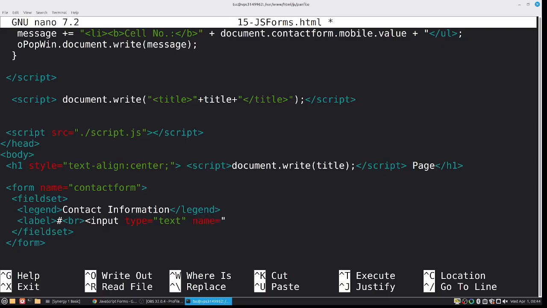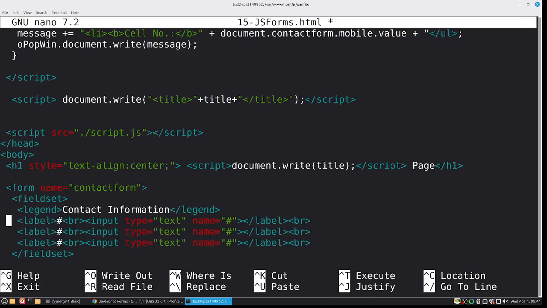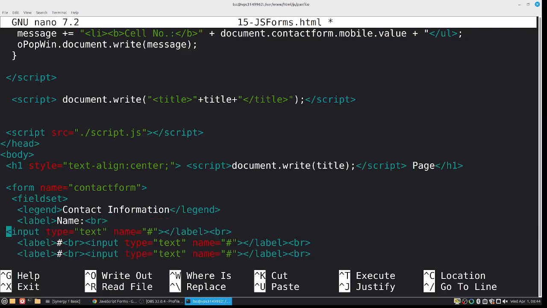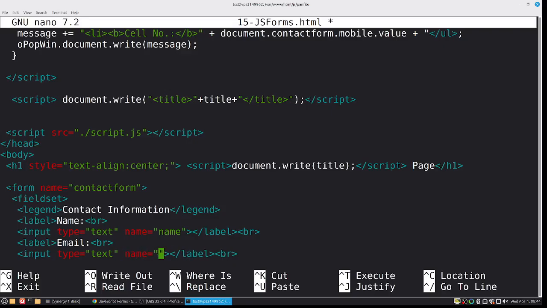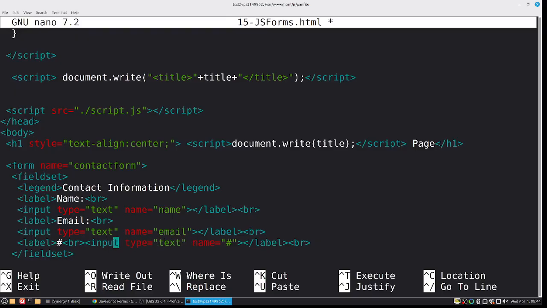Name will be equal to, and I'm just going to put a hashtag for now, and then finally our closing label tag followed by a break line. So copy and paste it 3 times. Now our first label will be our name. Let's move this down. And the name for this input will be name. Our second label will be our email. And our third label will be our cell number. And the name will be mobile.